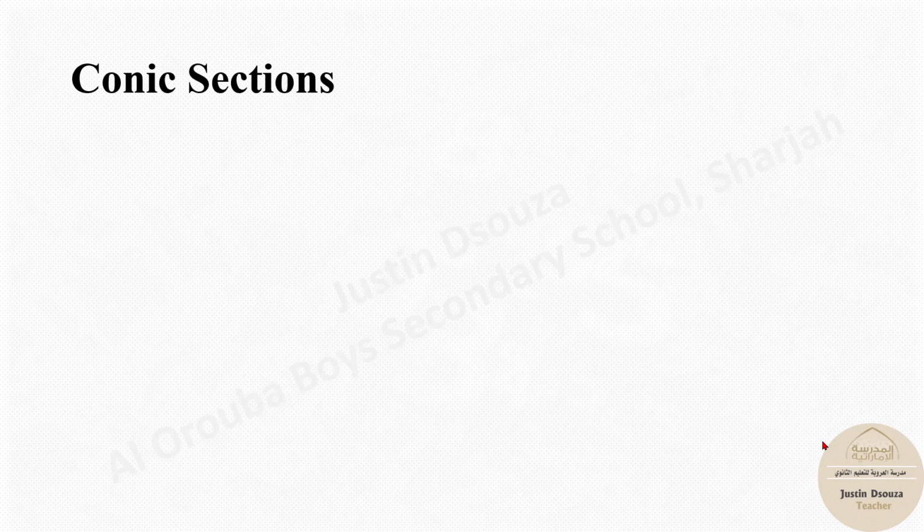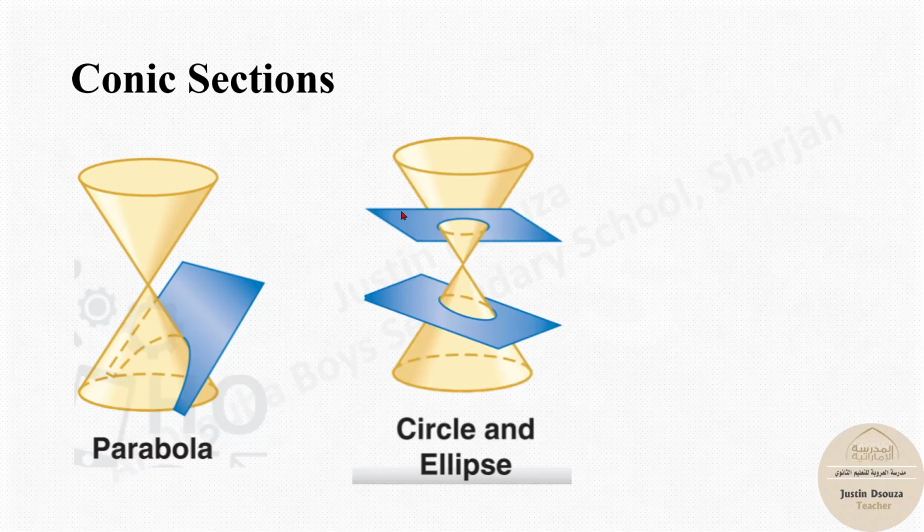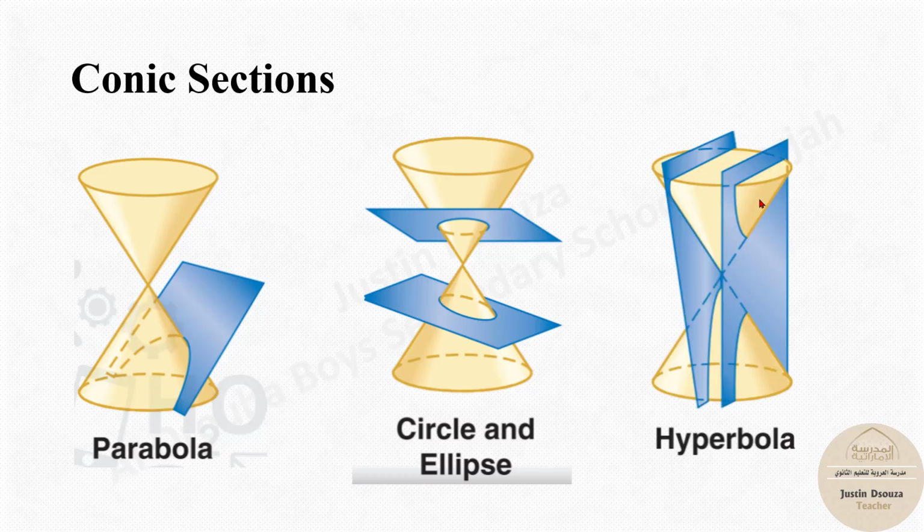The conic sections. Now let's look at this cone here. If you cut it at an angle like this, the cut part would be a parabola. Whereas if you cut it through with a flat line, it would be a circle. Obviously, it'd be a circle over here. But if you cut it at a tilt, it won't be an even circle. It'll be an ellipse. Whereas if you cut these two corners, then it'd be a hyperbola. We will look into all of these conic sections as we move on. For now, in this lesson, we will look into the parabola.